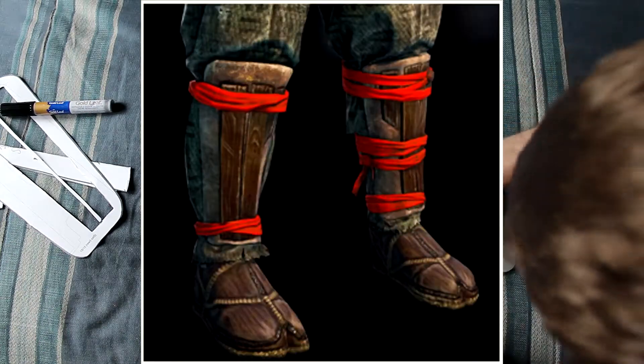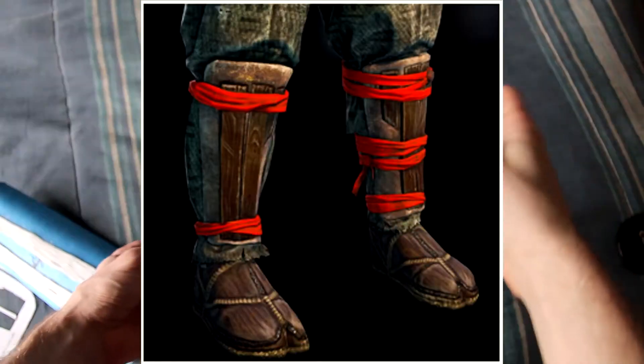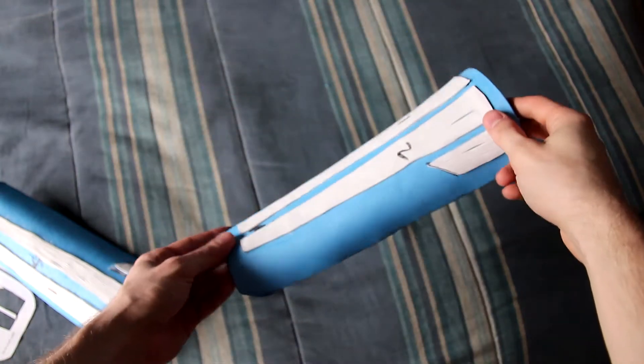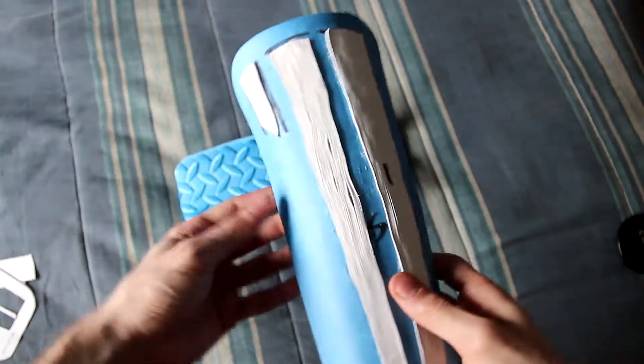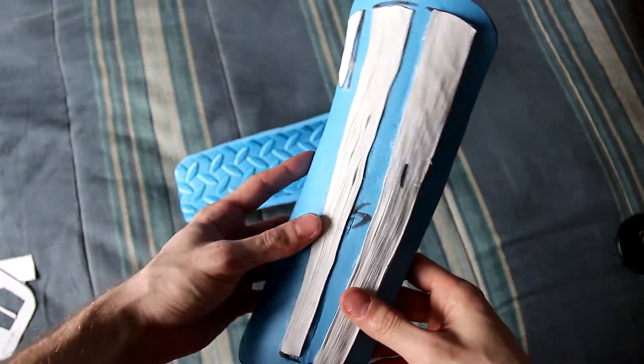Based off the reference image, which I'll be providing right now in the video, it's scored to look like wood. And then what I'm going to do afterwards is heat seal the foam, so that way the pores are closed, the seams open up, and we get the wood grain texture.